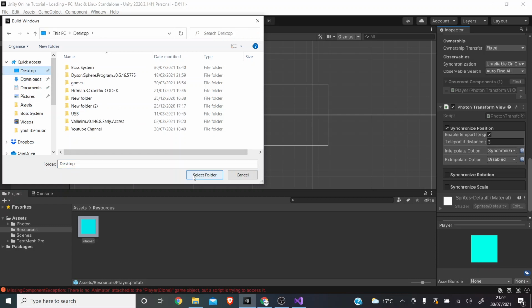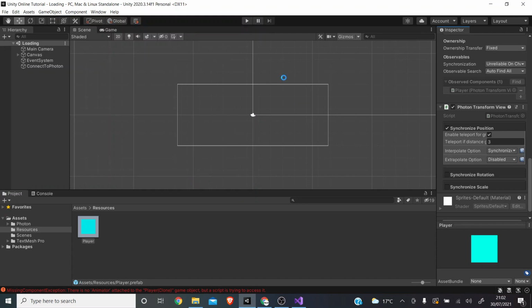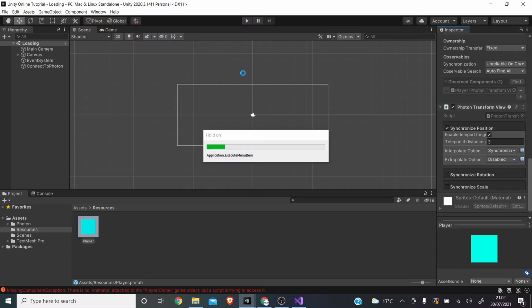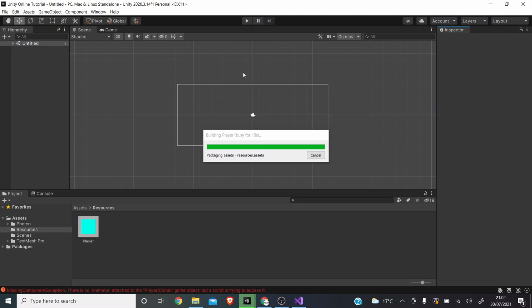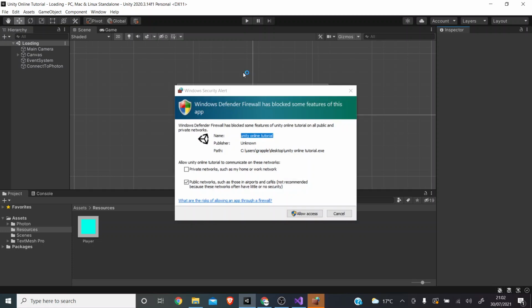Now you want to click Control B, and then that will come up. It will ask you where to save it. I just slapped it on my desktop, and it's going to create a copy of your game. We want to have two versions of it so we can run them at the same time. A version on your computer and a version inside of the editor. It's quickly just creating. It's normally like 20 seconds. The long ones are like 30 seconds. It's not too bad. And it's asking me to allow access because this is a new application.